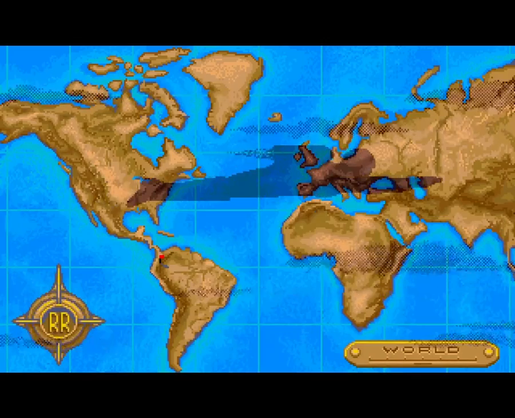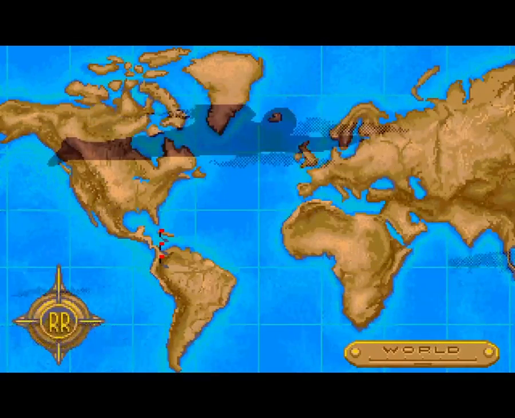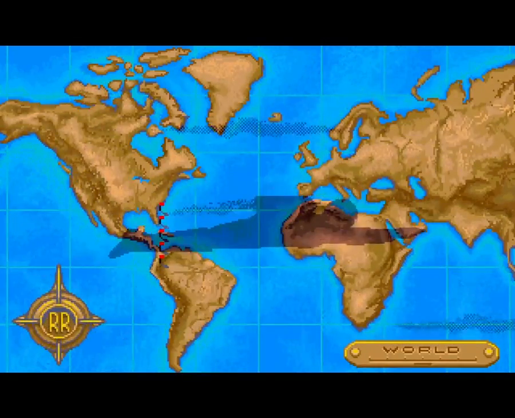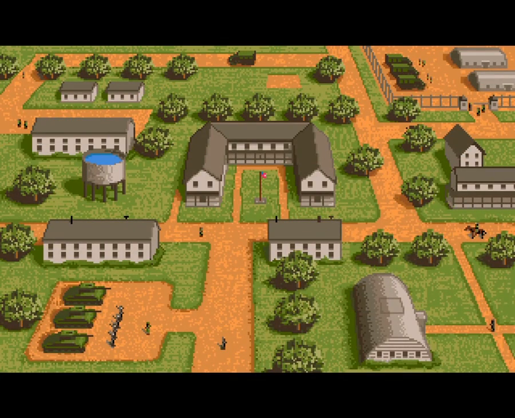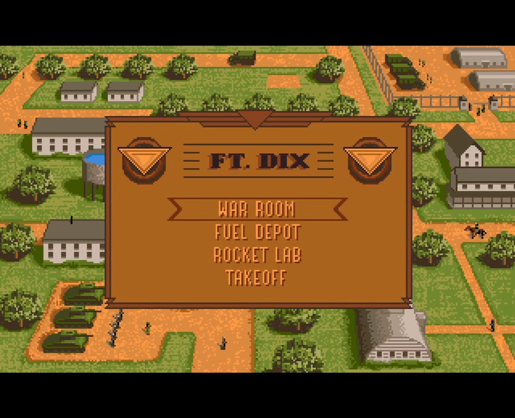So we're going back? Yep. Heading back to Fort Dix. In the U.S.? In the U.S., yeah. I wonder if it actually exists. Yeah, it does. That's cool. So he's going to land. Hey, it's a flag. And a water tower. And a horse. Huh? Over there. Oh, yeah. Alright, now let's go to the rocket lab. See what we have.